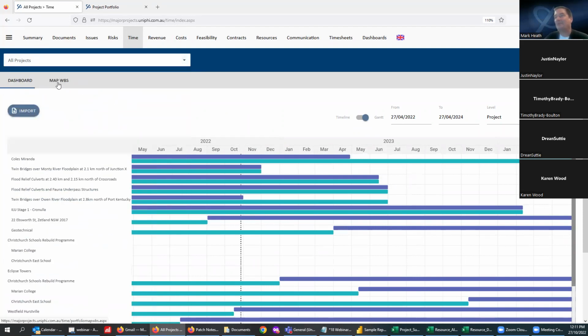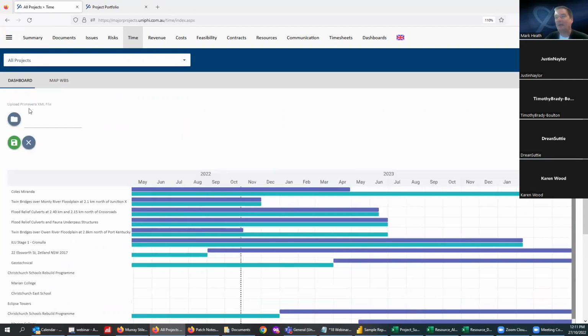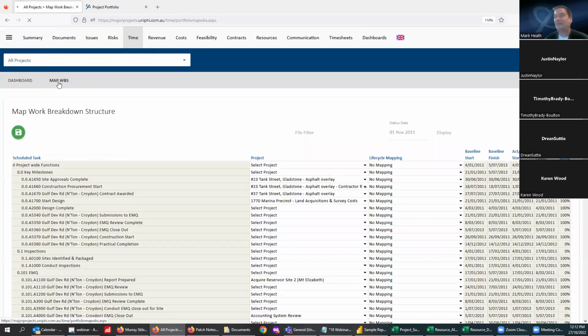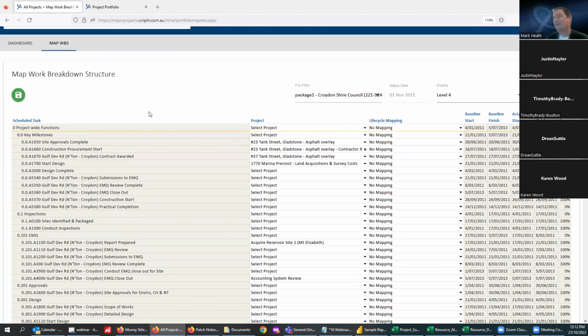And I can go to this map WBS after I've imported a P6 XML file. So go into P6, extract the data to XML. There's a file save as function in there for that. And then upload that file into UniPhi, and then this little sub-navigation appears. There'll be an XML selection there for you to select. And it'll have a status date and a level filter that represents the WBS of that particular P6 schedule. I've done that before this session in planning to select those. So the filter is now displayed with the 4 levels of WBS.